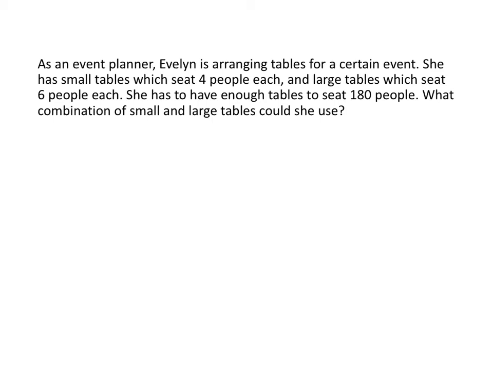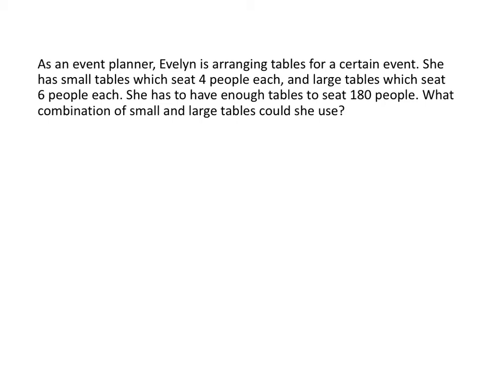As an event planner, Evelyn is arranging tables for a certain event. She has small tables which seat 4 people each, large tables which seat 6 people each, and she has to have enough tables to seat 180 people. Okay, what combination of small and large tables could she use?